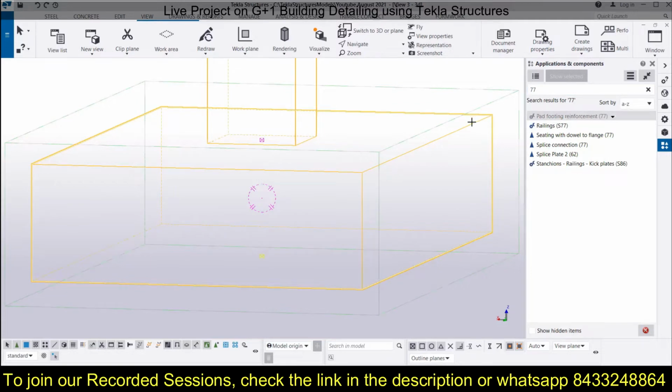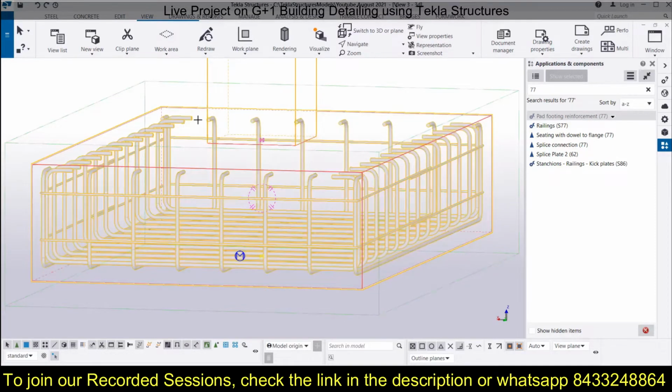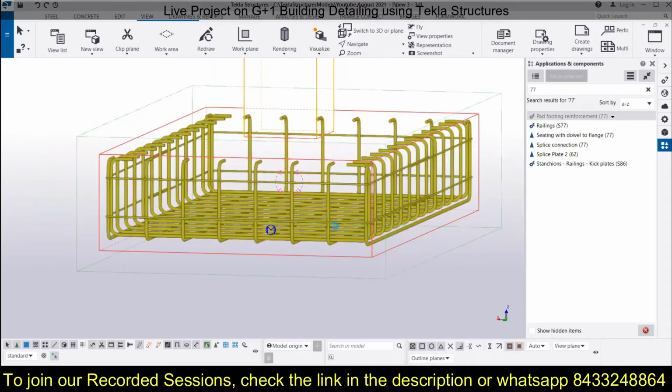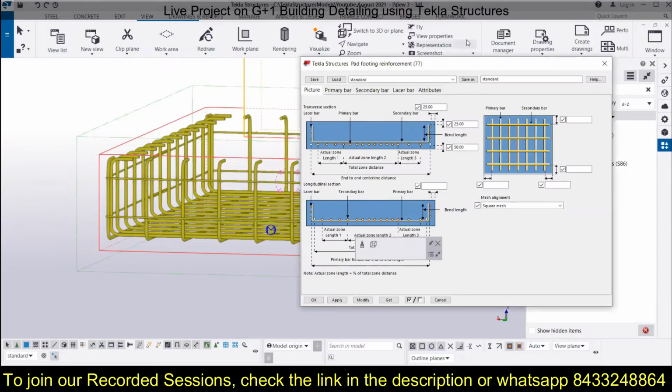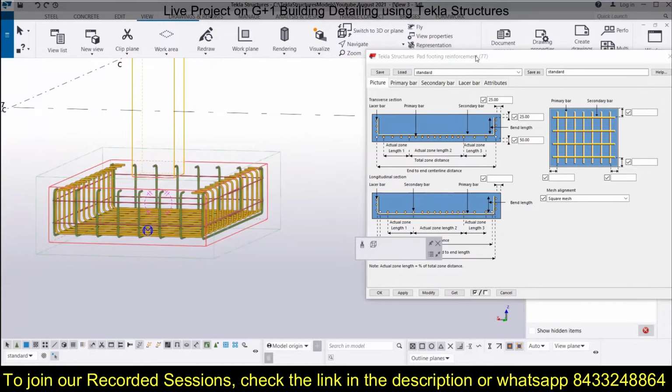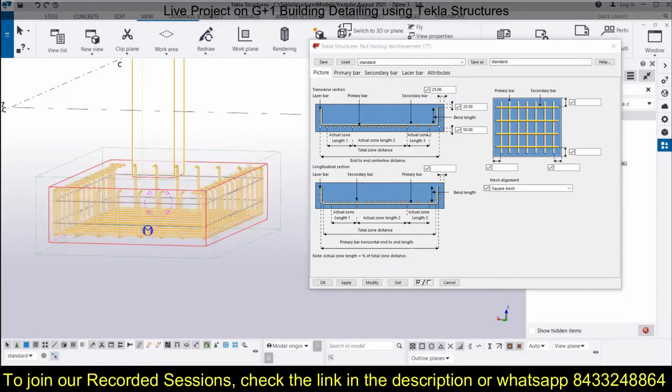Now once it is selected, you can come back to your model and you can just click on the footing and the reinforcement will be provided to it. After that, you can easily modify those reinforcements. Like you can see over here, we have our reinforcement. Now, if you wish to modify this, then how can you do that? You have to simply press the escape button and then you can just click on this reinforcement and a dialog box will open up where you can do the modification. So let's open this parallelly so that whenever we are doing any kind of change, we can simply see that in the model. Okay, so let's do the modification.